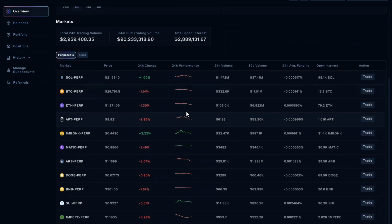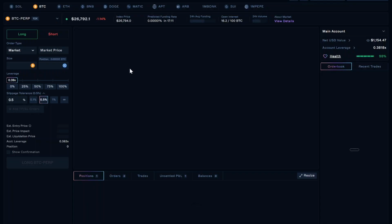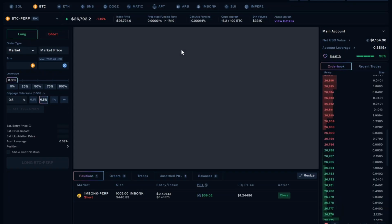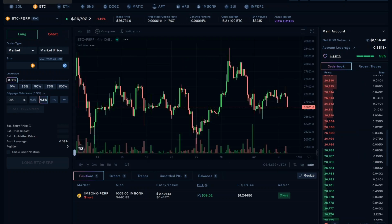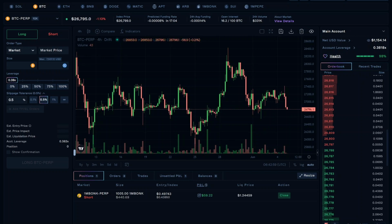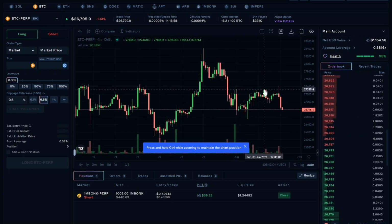They've got referral bonuses going at the moment, which is really cool. But I'll pop that below, and I'm going to be taking the Bitcoin short here. I'm going to take it on OKX as well, probably. Most likely I'll just go max short at 10x. I already closed my long from all the way back here, but I closed it on the red candles, and I've just been waiting for the next position. So this is a really nice perps exchange.